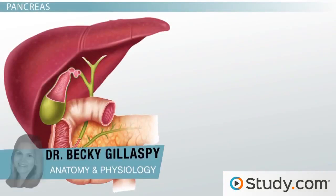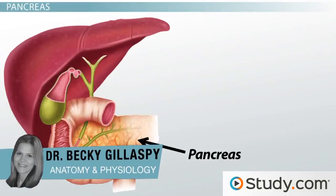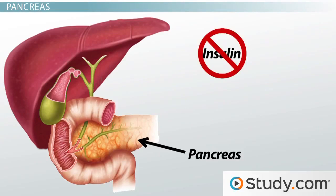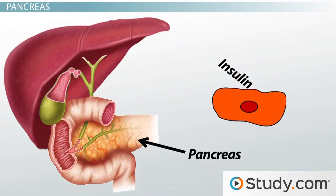We previously learned that the pancreas secretes two important hormones for the regulation of your blood sugar level called insulin and glucagon. While we rarely see any problems associated with glucagon, we do see problems associated with insulin production or the body's sensitivity to this hormone. And in this lesson, you will learn what happens when your pancreas does not produce enough insulin or your body cells stop responding to the insulin in your system.